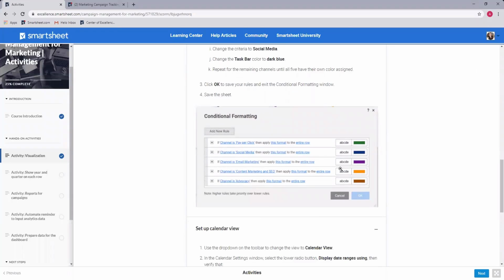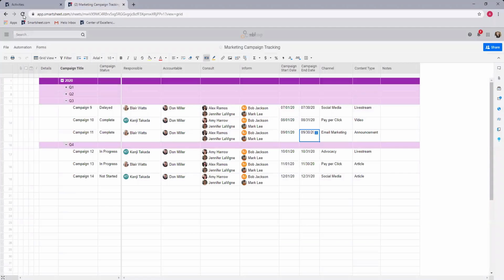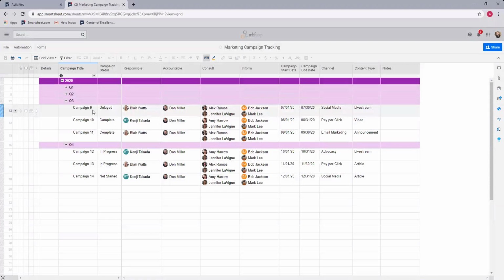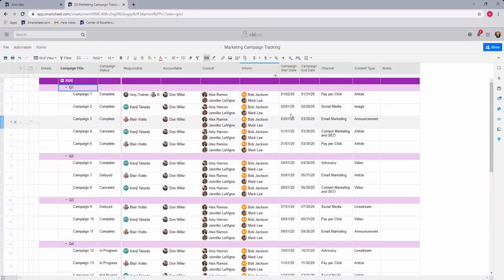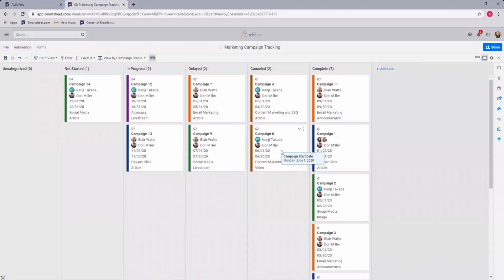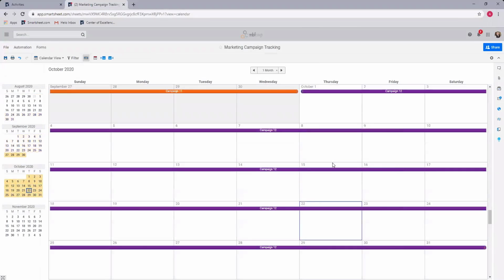You change just the taskbar to the color, which is nice because if we come back to, and I'm going to refresh this so all of my changes come over, we have all our color coding on just the bar. But if we were to look in grid view, we're not distorting any colors here on the actual grid view. So we're not looking at a giant brown line. That brown line is only here for our content marketing and SEO. And then just to show all that utilization, we can flip into this calendar view. Did anyone have any questions about that, or was that all good?